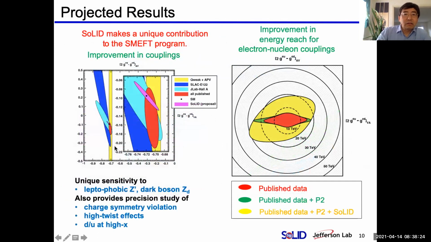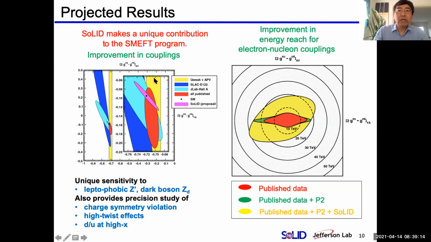The left plot is a zoomed-in version. The blue is the very first parity violation experiment, from SLAC in the 70s, which really helped to establish the standard model. It's probably one of the most significant electron scattering experiments. You can see 6 GeV with the first testing run with parity violation. That's the light blue, which you can see significantly improved, almost an order of magnitude improvement over the SLAC experiment. Now, what we're going to do with SoLID will be another order of magnitude improvement. That's the middle, the small ellipse.